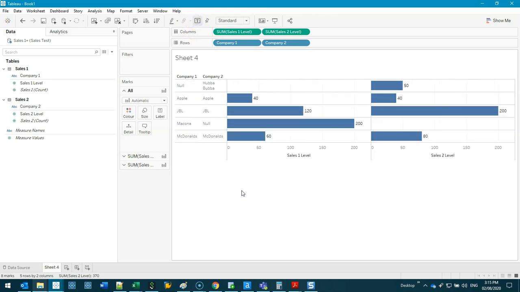Now let's test it. We can see that Hubba Bubba only exists on one side, and Makona only exists on the left side. That's okay. What we are interested in is this blend, or this join, or whatever you want to call it, creating more records. SQL based joins always create new records if you have duplicates, like we said before.